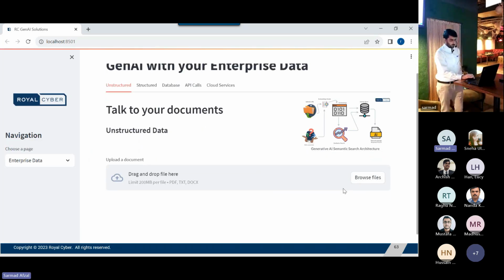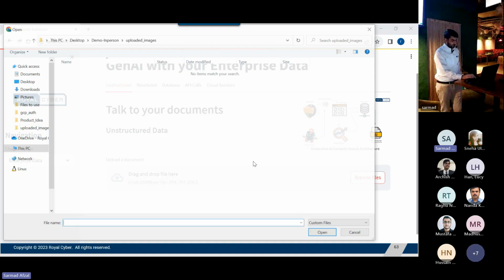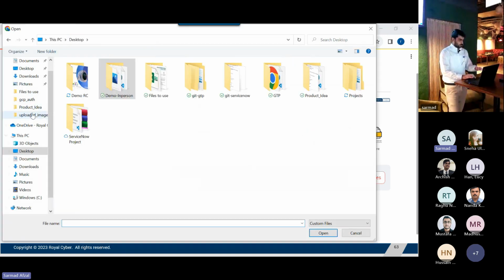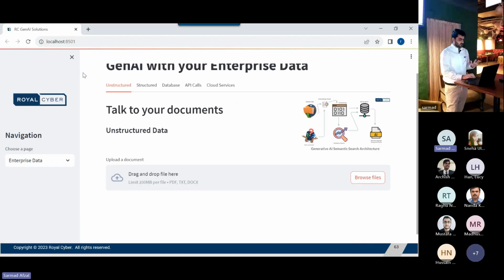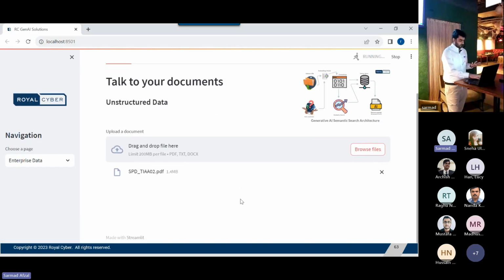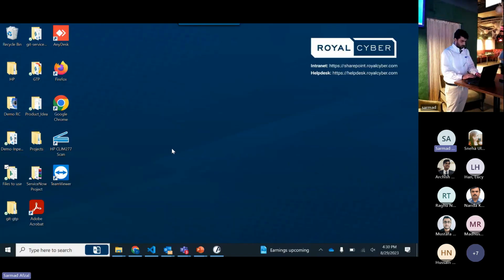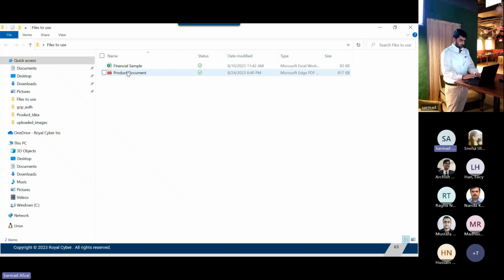So over here, I'm going to show you an example of how we talk to a document which is about a 401k policy. Before that, I'll show you the file which I'm using.